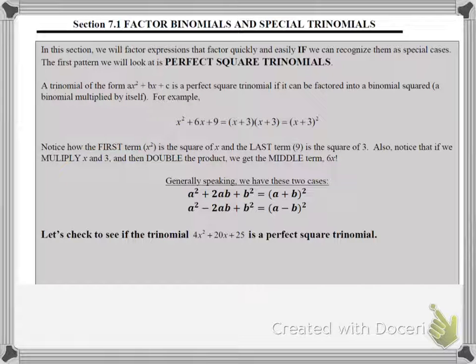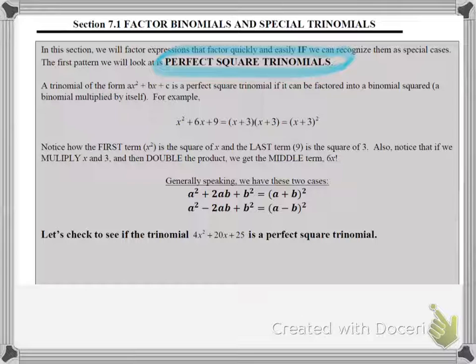What we are going to look at now is a special pattern called a perfect square trinomial. Often when we are factoring, if we know our special patterns, it can help us factor binomials a lot quicker, and even certain trinomials a lot quicker. So the first one we're going to look at is called a perfect square trinomial. What's nice about these special patterns is that once you learn to recognize them, it can make your job factoring a little bit easier.